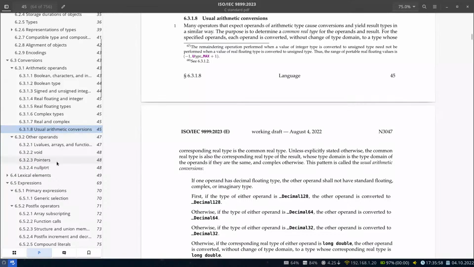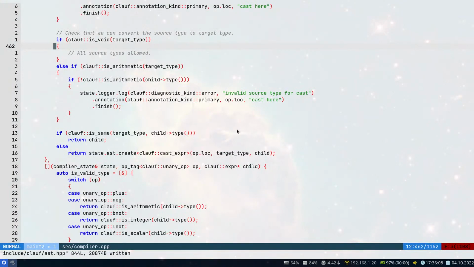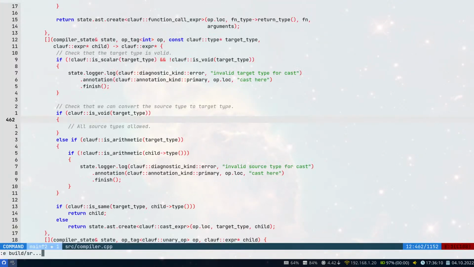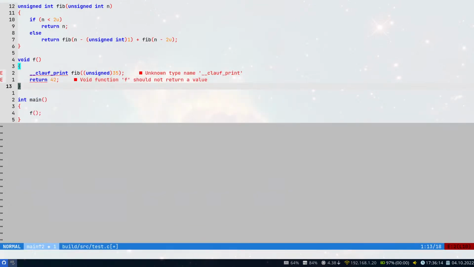Like, you can convert something to void, but that isn't an implicit conversion that's allowed. If we do return 42, that's an error because we cannot implicitly convert 42 to void.